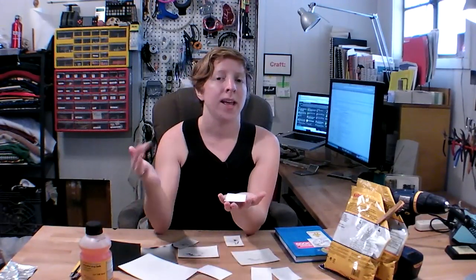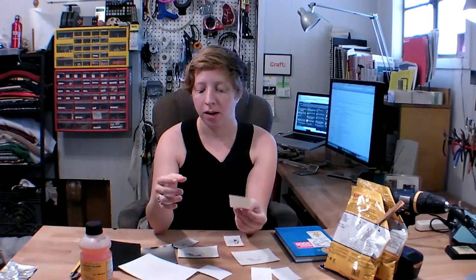You can make a positive from these images by, in the dark room, putting another piece of photo paper down and placing this face down, sandwiching them together, then turning the regular light on for a very brief moment — that will expose your negative and you can develop it just like a photo. But I'm just going to scan them into some photo editing software and use the invert tool to change it to a positive image. That's all for the craft video — I hope you'll join me next time.